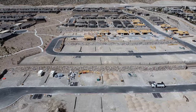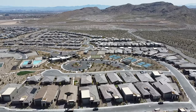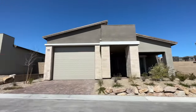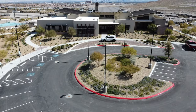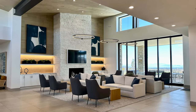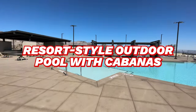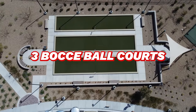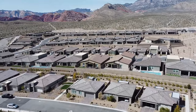Number four on our list is Heritage at Stonebridge. Heritage at Stonebridge by Lennar Homes is a guard-gated 55-plus active adult retirement community in Summerlin West. Lennar began construction in 2021, and once fully completed there will be a total of 421 single-family homes. They are still selling in this community; however, only the Cromwell collection — the smaller 1,200 and 1,400 square-foot homes — and a few of the Sterling collection are still available, like the Sidney, Sloan, and Sawyer. The larger Evander collection has completely sold out. Heritage at Stonebridge features an 8,000-square-foot clubhouse that overlooks the Las Vegas Strip, a state-of-the-art fitness center, resort-style outdoor pool with cabanas, outdoor heated lap pool, outdoor spa, six lighted pickleball courts, three bocce ball courts, walking trails, and much more. The community is near Red Rock Canyon National Conservation Area and downtown Summerlin.